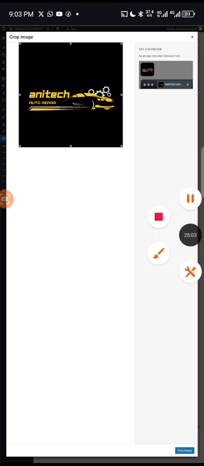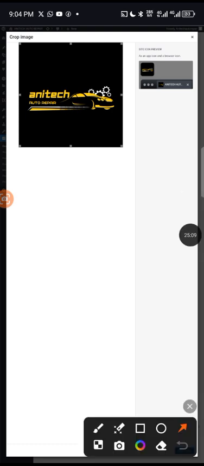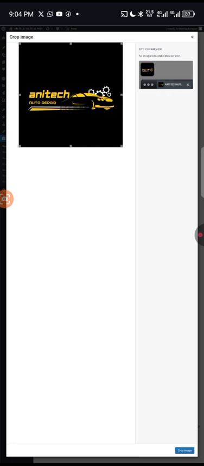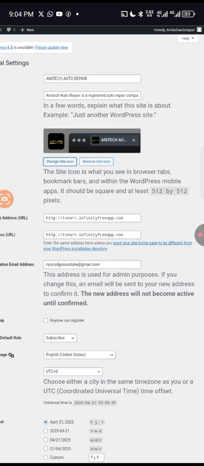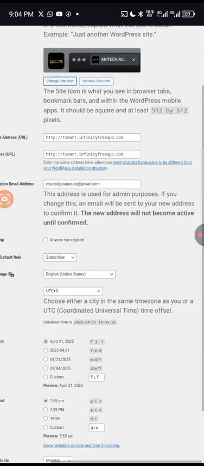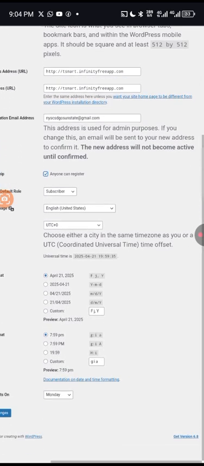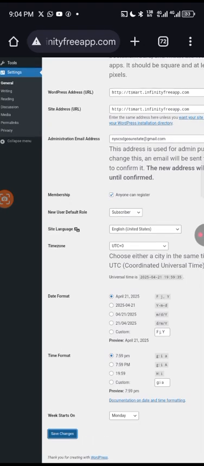Let me quickly show you what I'm talking about. So you see now it looks like here. So that's what I'm talking about. So I'll click on this crop image here, and it's going to crop it, and we already have it as our site icon. So I'll click on anyone can register, and I'll come and click on save changes.